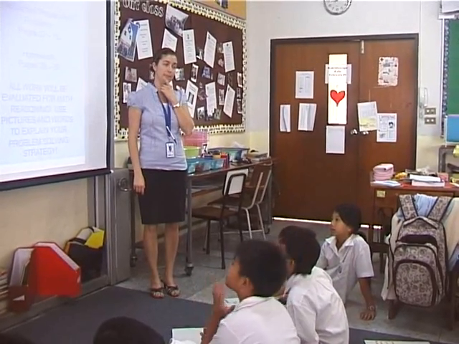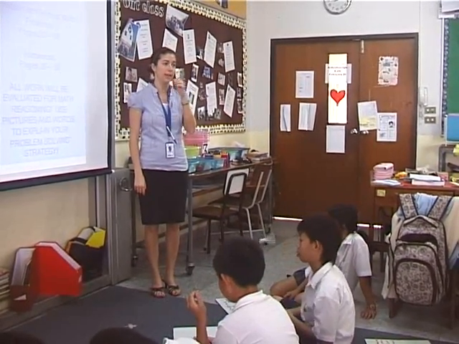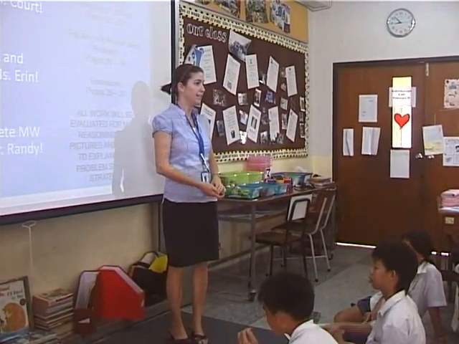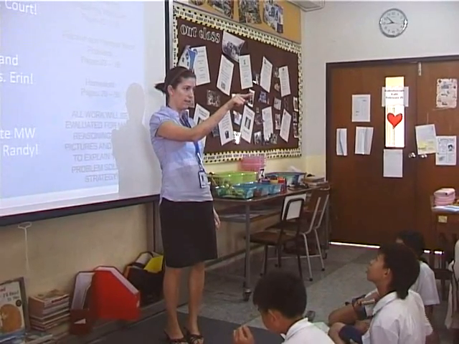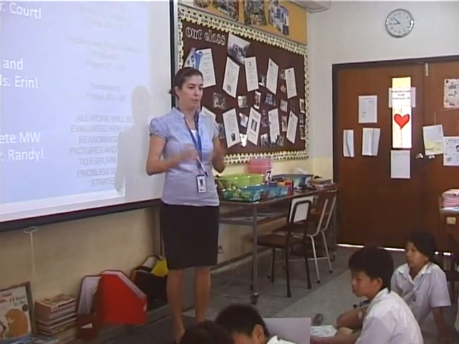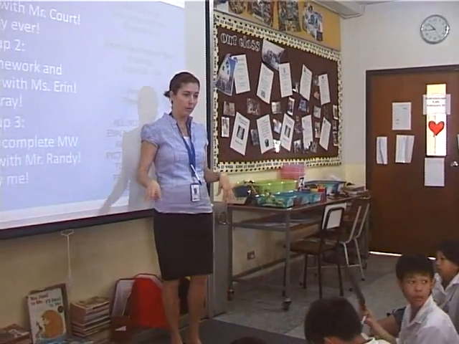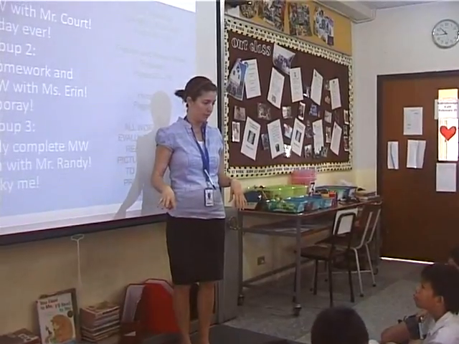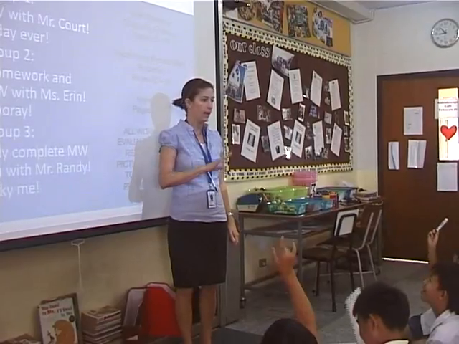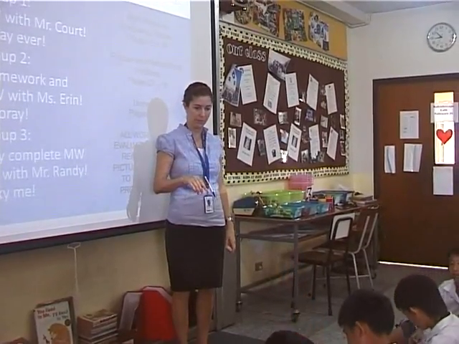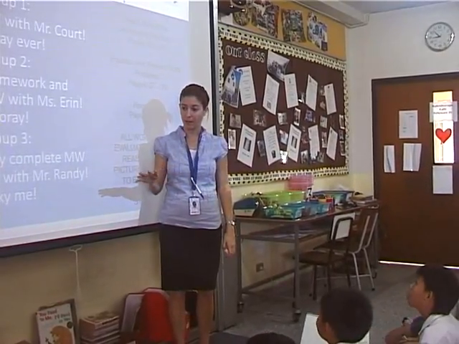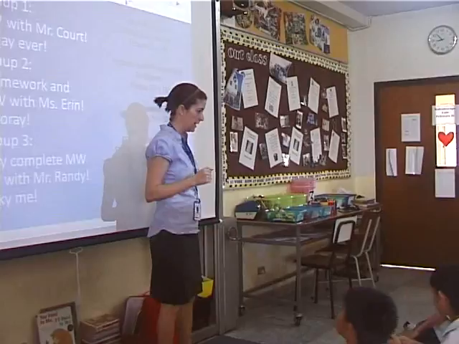Mr. Court, where would you like to meet with your group? Right here in the back. Okay, the long table. Mr. Randy, do you want the carpet? Yes. And my group will start at that circular table. We might need to move. Like I said, before you move, I want you to take 10 seconds and think where you're going to go. If you're not sure, I can help you. Not yet, Daniela. Everybody have an idea where they're going to go, or are they going to come ask me for help? All right, let's make moves, guys.